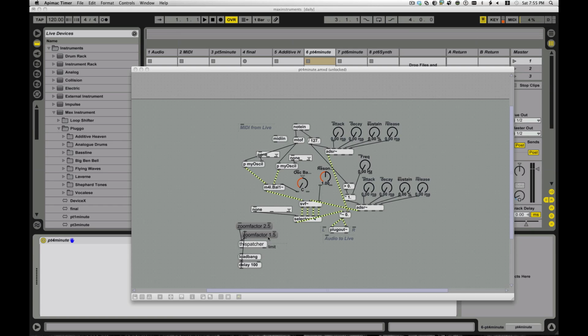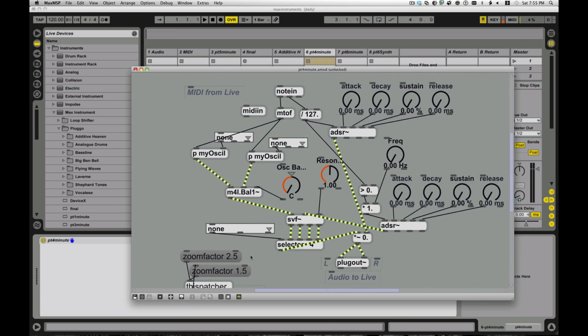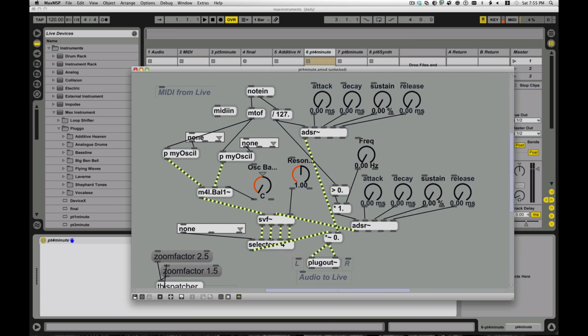Another neat trick is if you hold down the control or command key and click on an object when it's in edit mode, it'll act like it would if it wasn't in edit mode. Like I'll click on my zoom factor here, which sends a message immediately to this patcher. So I can click and zoom in if I want, and that's exactly what I want to do. You notice I was zooming in on my tutorials here.